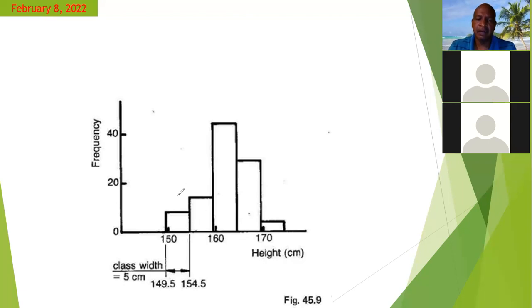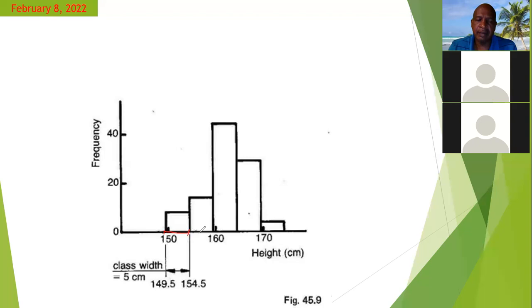Now in practice, when we're constructing histograms that have the same width, we generally put the base of the rectangles. The base would be the side that it sits down on, right? So in this case, the base would just be the bottom side that is resting on the line. So that's the base. So the base of each of these rectangles would start from one boundary value and end at the next boundary value.